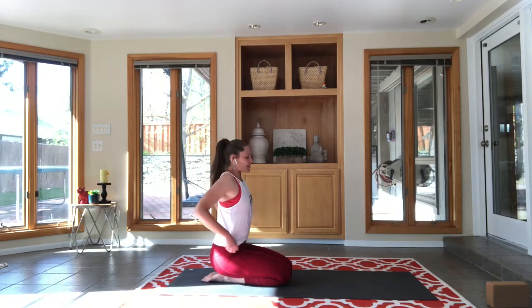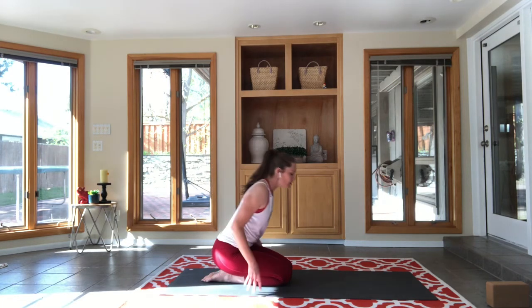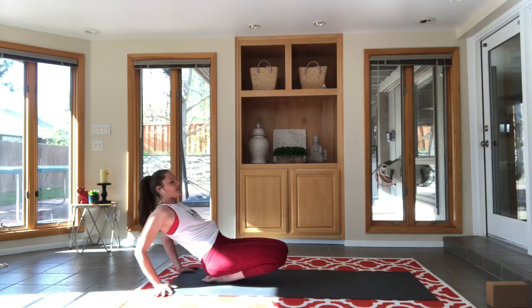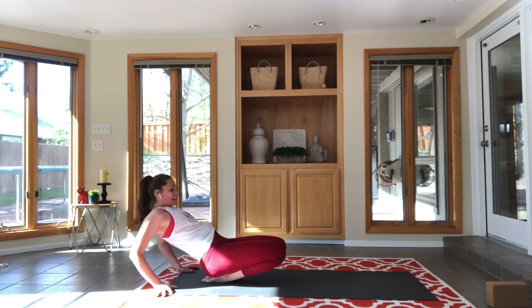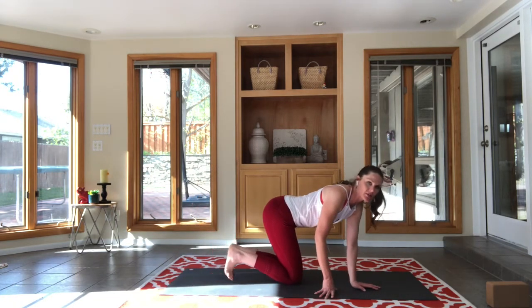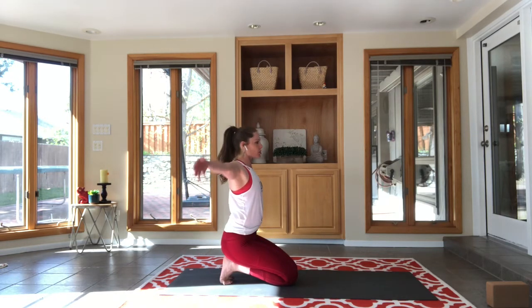Feel the sweat on your body, listen to the sound of your breath. Stay there or reach back behind you with your fingertips and pick the knees up off the floor — a little stretch through the ankles. Stay in hero's pose if you want; to stretch the soles of your feet, tuck your toes as you come up. Inhale, reach — let's go to cow face pose, one arm reaching up and looping back, the other trying to loop up the back.